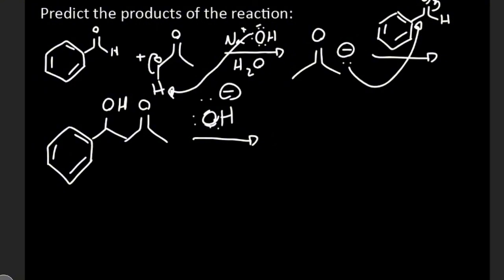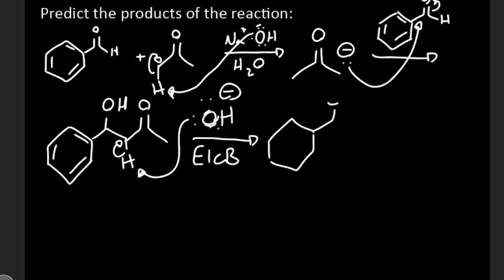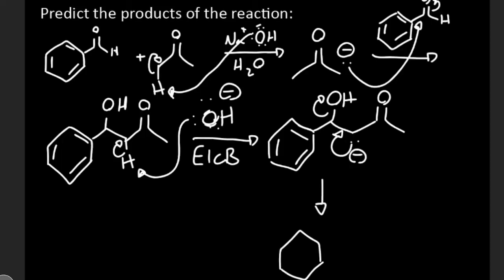So the condensation part of the reaction goes through what's called an E1CB mechanism. For the E1CB mechanism, it starts with the removal of this hydrogen. And since it's E1cB, it goes to an intermediate like this. And then these electrons are going to kick off the hydroxy leaving group, and we're going to form a product like this.